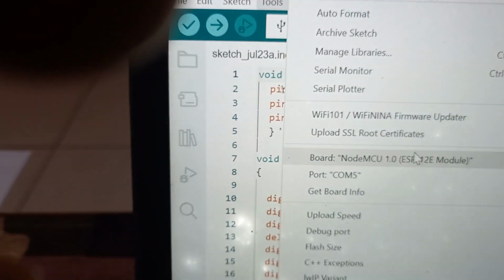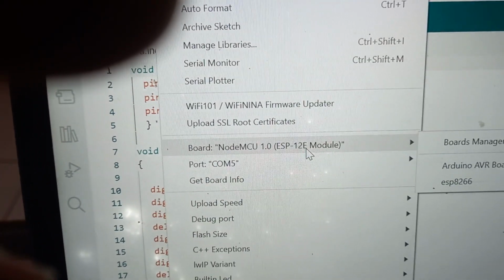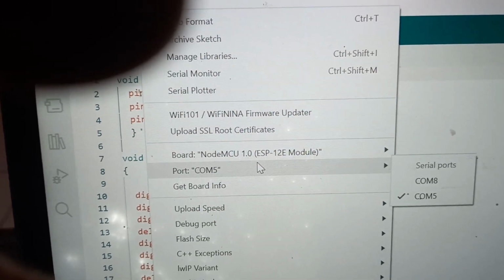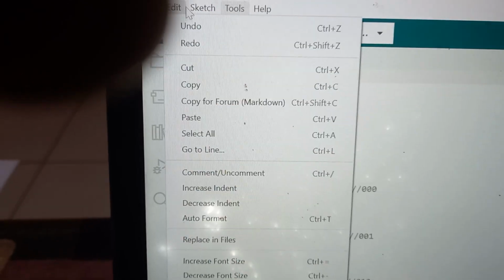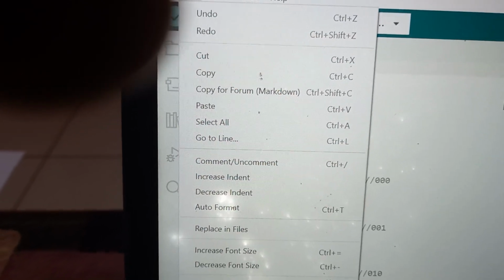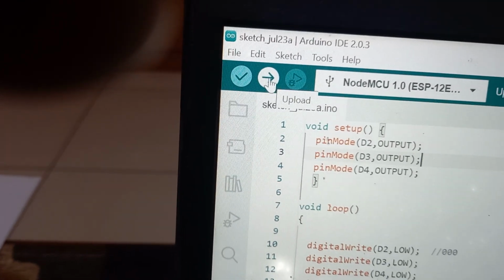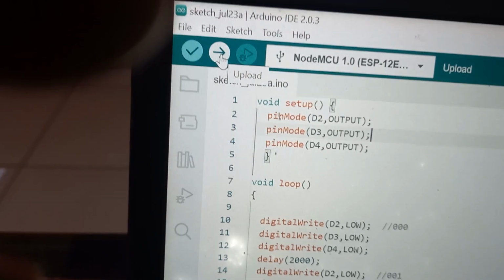Before uploading the program, go to Tools, select the board NodeMCU 1.0 ESP8266 model and select the port to which our NodeMCU is connected. After checking these two conditions, go to the upload option and click on upload.